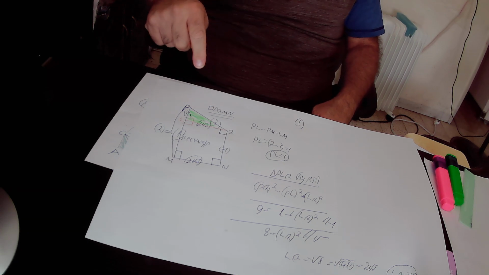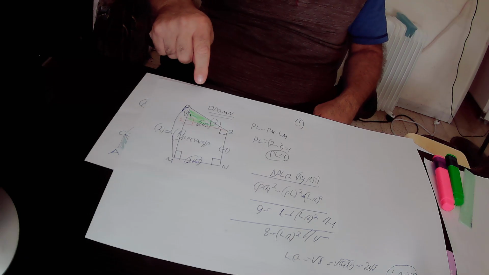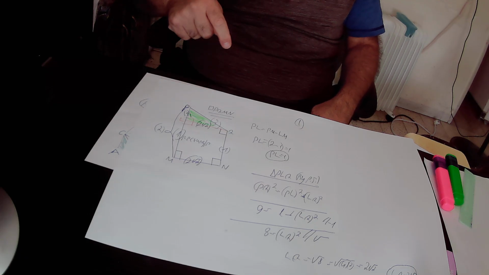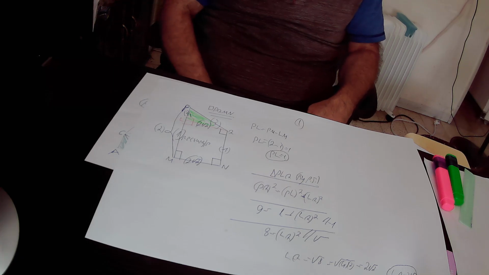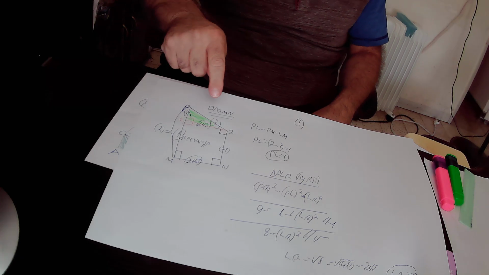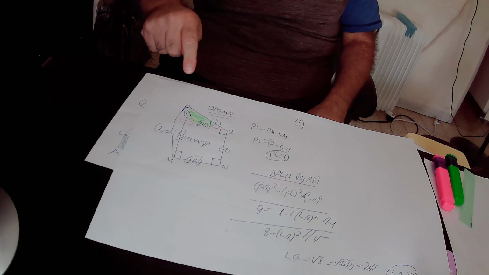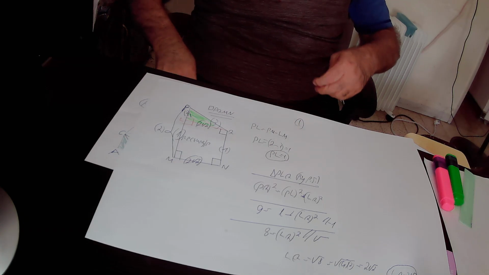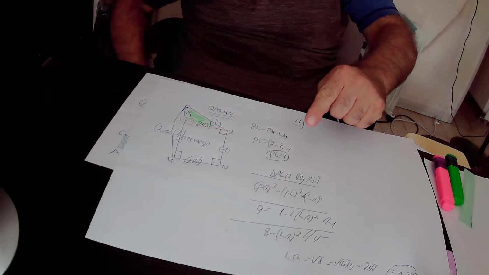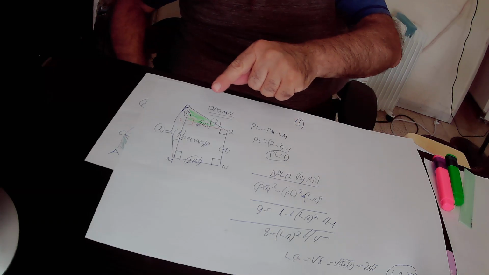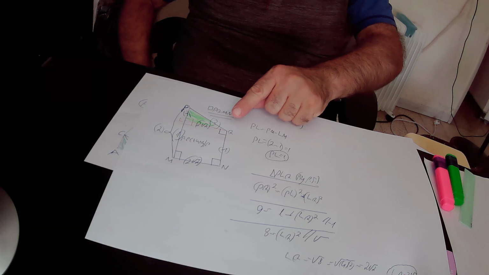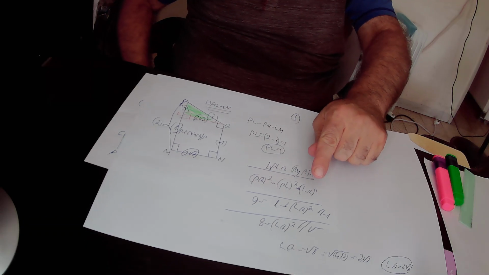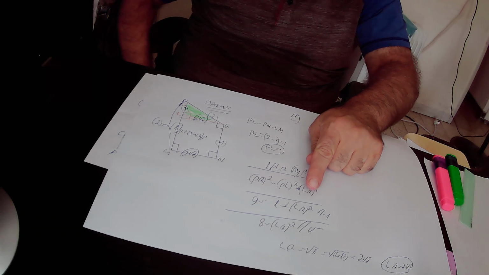In the next step, we implement the Pythagoras theorem on this triangle PLQ. According to the Pythagoras theorem, in a right triangle, the square of the hypotenuse equals the sum of the squares of the perpendicular sides. So in the right triangle PLQ, PQ squared, that is the square of the hypotenuse, equals PL squared plus LQ squared. PQ is 3, therefore PQ squared is 3 squared, that is 9. It equals PL squared. PL is 1, therefore PL squared is 1 squared, that is 1. Plus LQ squared. LQ is the missing side, so we leave it as it is. So in total, we find that 9 equals 1 plus LQ squared.